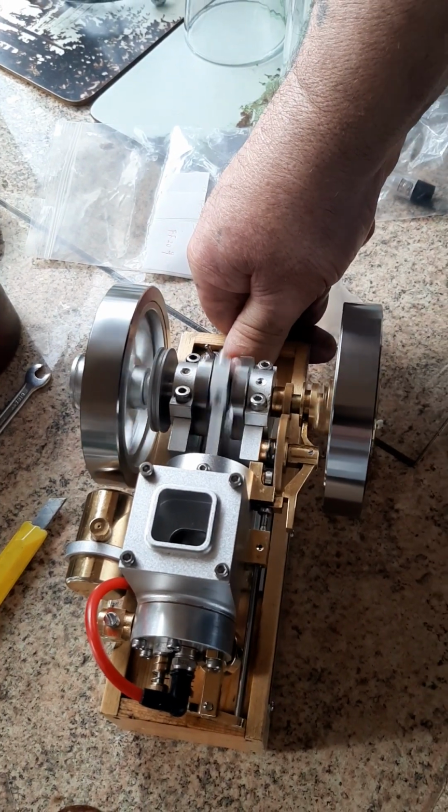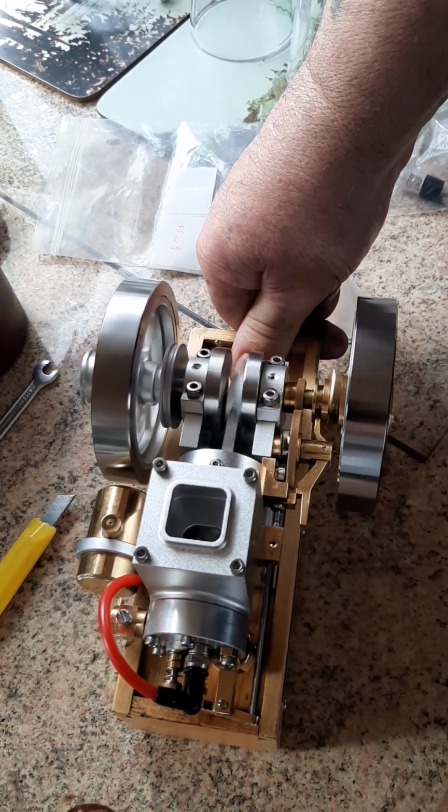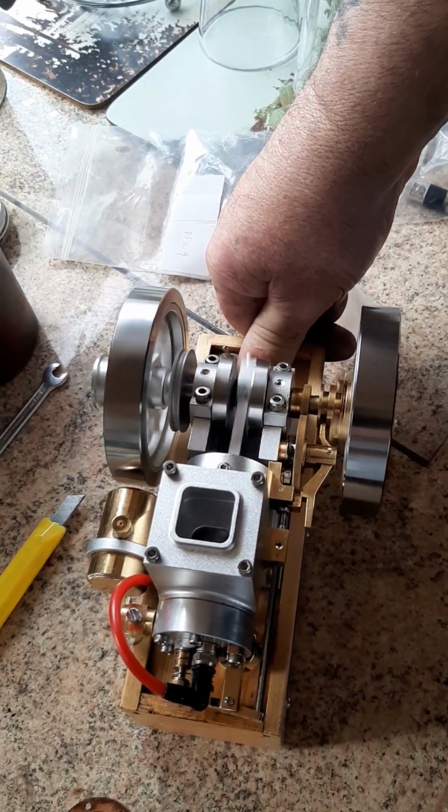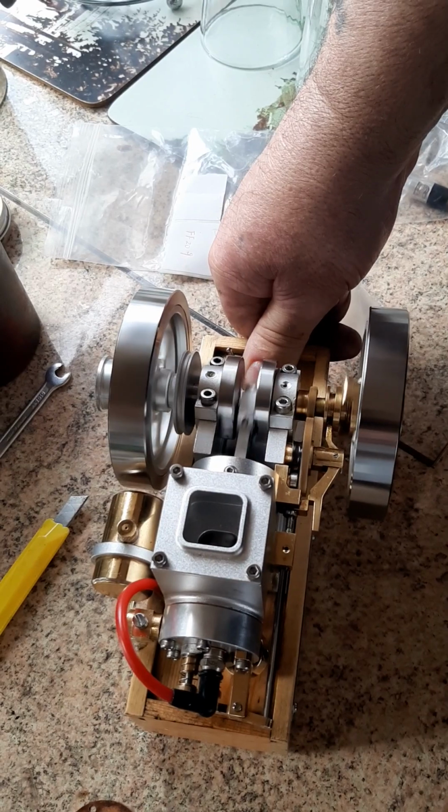I'm going to go to the site office now and collect the engine more from Smurf 88 store from AliExpress.